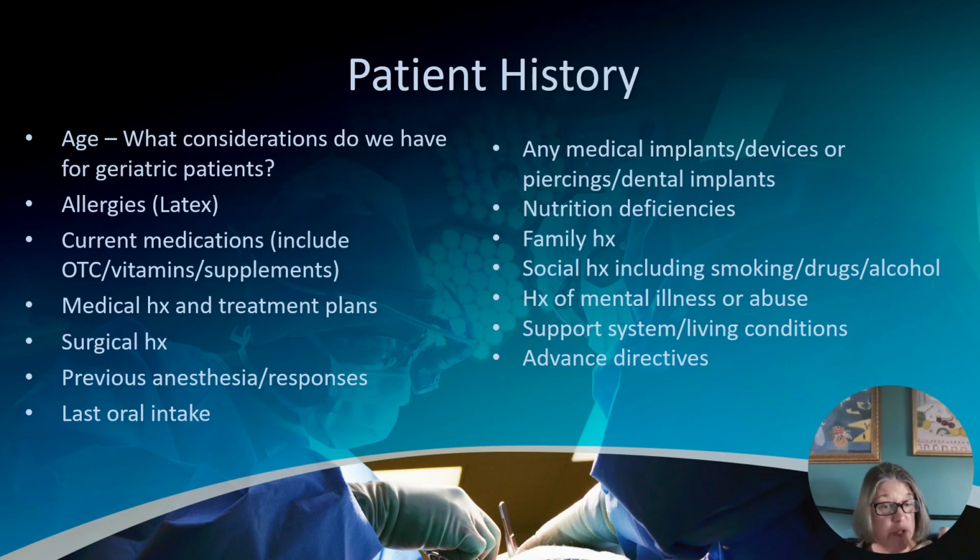The one thing with surgery is we really need to know their last oral intake, and that is specific to procedures, right? Because we don't want to risk aspiration. We don't want our person being sick after anesthetics. We also want to know about piercings, implants, dental implants, anything like that. Really, everything else is pretty much the same: allergies, meds, over-the-counter stuff, supplements, medical surgical history.